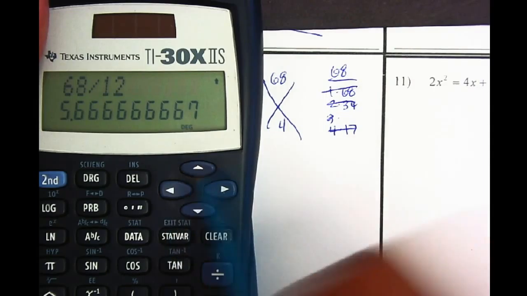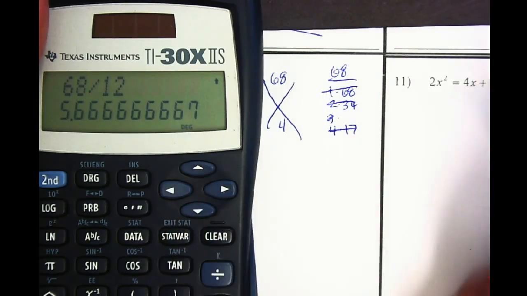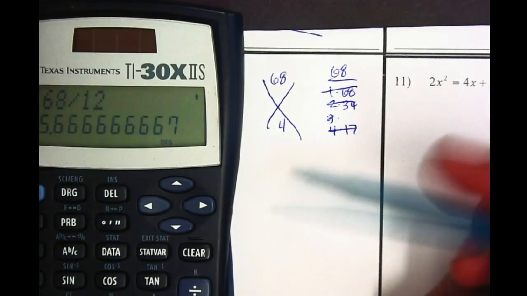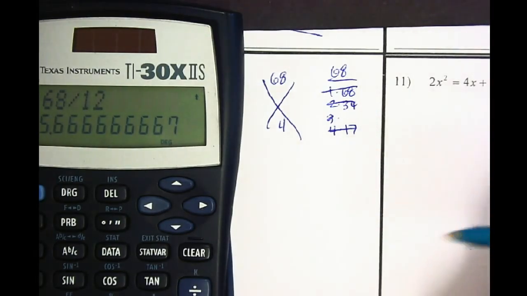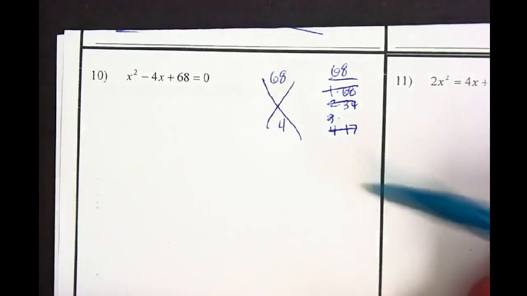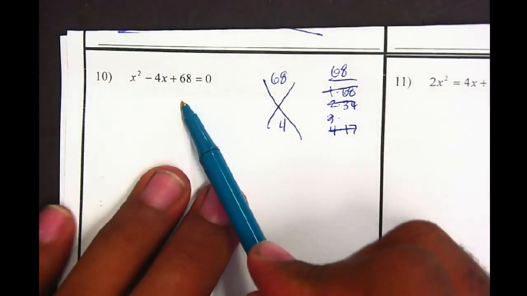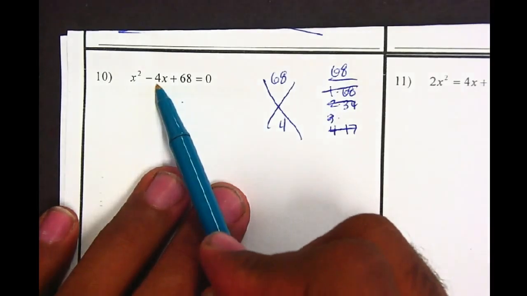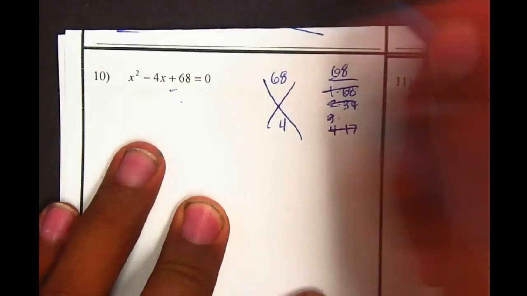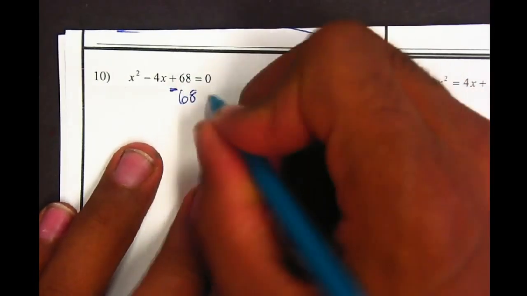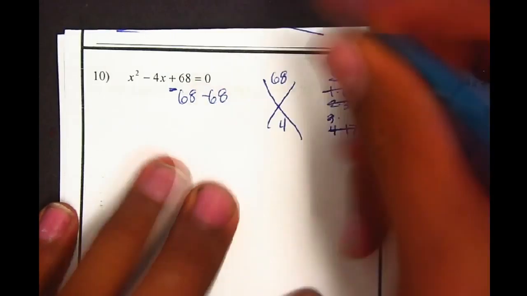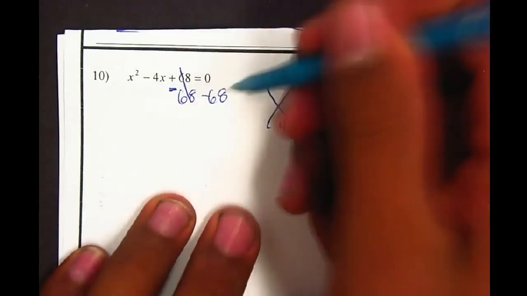So it's looking like it's not going to work. Okay? And you could sit there and try to figure out maybe there's a number, but that's wasting a lot of time. So let's maybe try something else. Well, this number in the middle is an even number, so I could probably complete the square. So let's try that. Because that's really the second option we want to do. If we can't factor, let's try to complete the square. Okay, so minus 68. Remember, we want to move that number, or, sorry, not the middle number, but the last number.